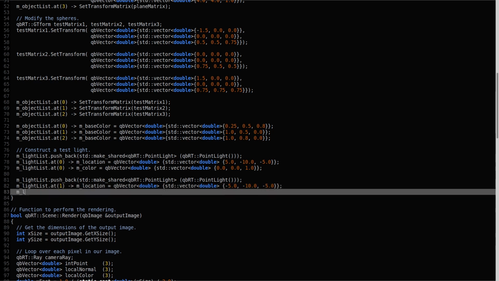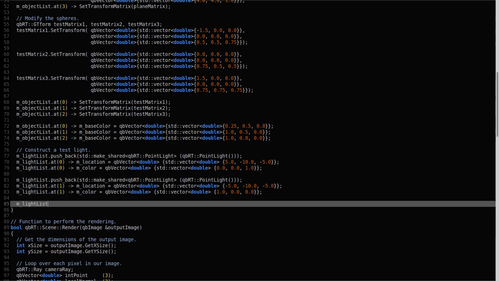And m_lightList.at(1)->m_color equals qbVector<double>{std::vector<double>{...}}. And we want this one to be full red, 1.0, 0.0, 0.0, like that.